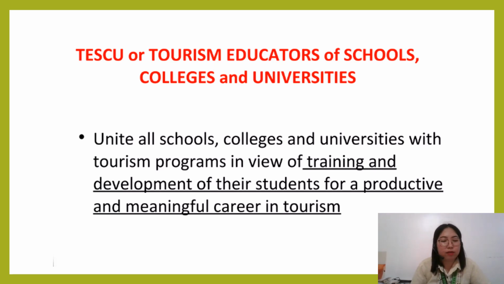Sa HRAP natin, we have discussed how are we going to have our membership. Included yon, mandates, the international and national government agencies, non-government agencies included kay ating HRAP. So, next we have the TESCO. So, si TESCO natin, ito ay, of course, the tourism educators of schools, colleges, and universities para ma-unite natin ang mga schools, colleges, and universities with tourism programs para ma-view kung yung ating trainings ba and na-develop ba ang ating mga students for a productive and meaningful career in our industry. So, yun yung main aim natin dito kay TESCO.